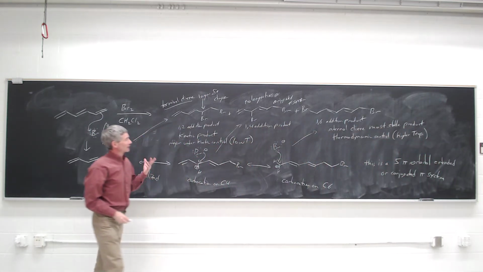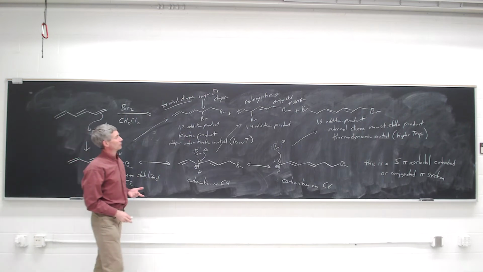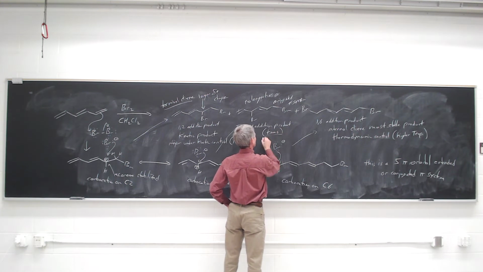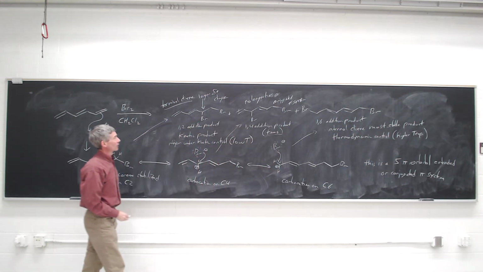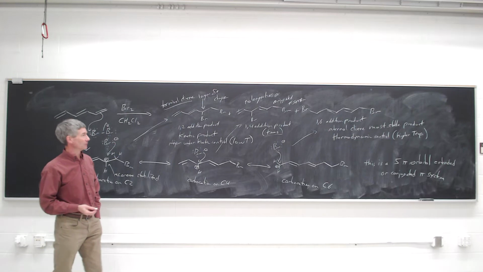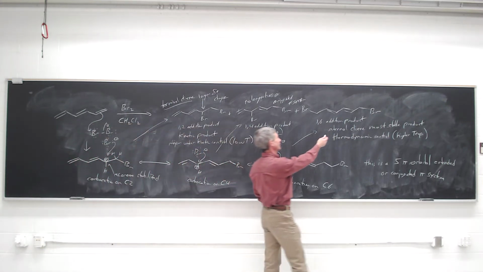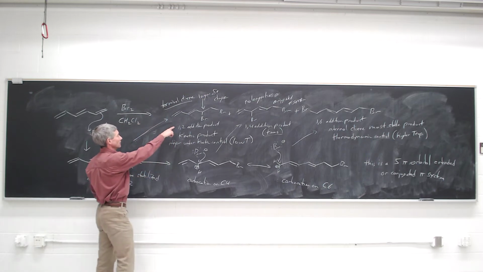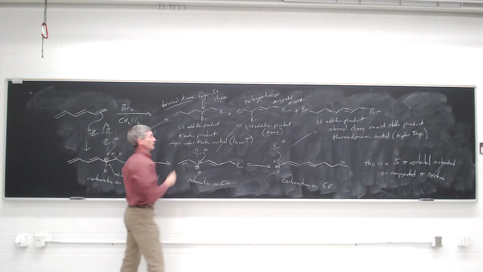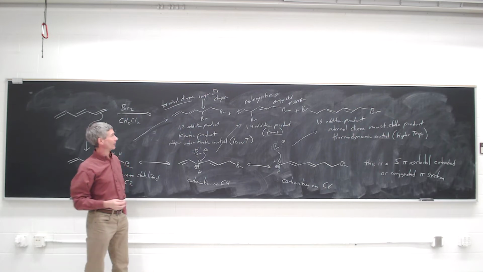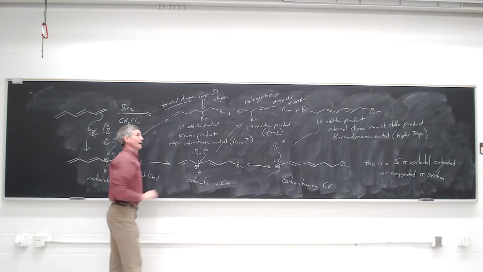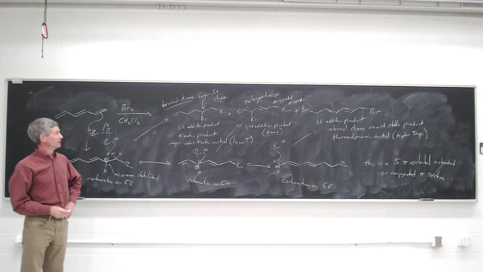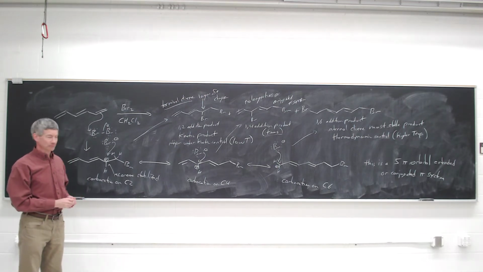So we would expect to get a mixture of 1,2, 1,4, and 1,6 addition products, but only traces of the 1,4 addition product that no longer has the conjugated pi system. The more stable internal diene will cause that product to be the thermodynamic product. The larger partial positive charge in the secondary carbon rather than the primary, and maintaining a conjugated diene in the product will cause the 1,2 addition product to be the kinetic product.